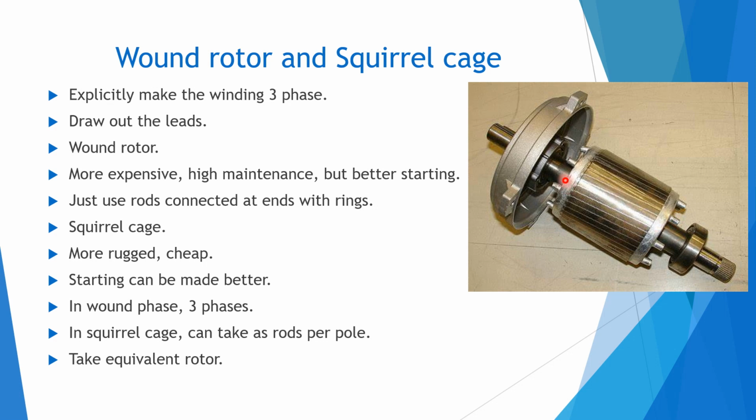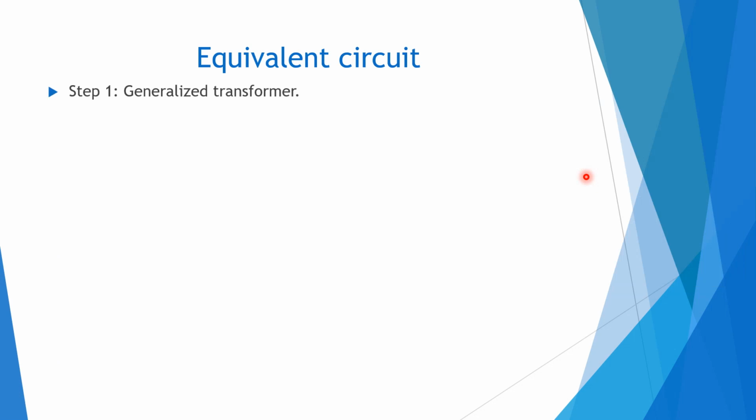So there are more than one stator teeth in front of a rotor teeth right now, so their MMFs cannot possibly get locked. Now we talk about the equivalent circuit construction. So the first step is you take a generalized transformer. What is a generalized transformer? It is a transformer which can also change the frequency of the electric current and voltage you are providing. And we are using this because, well, the frequency of the rotor and the stator are different now.